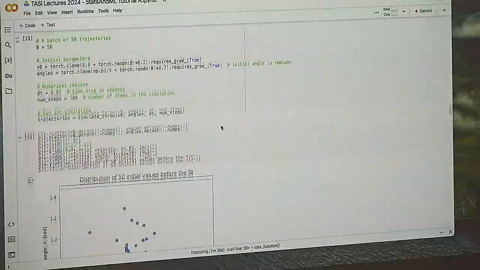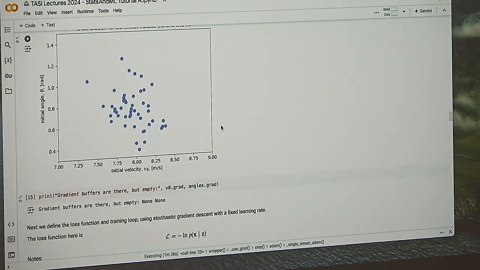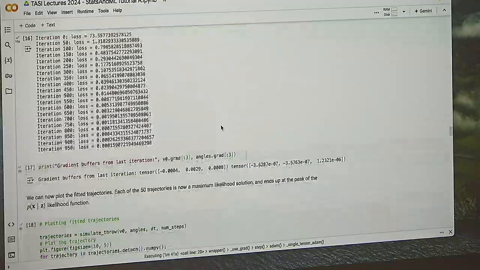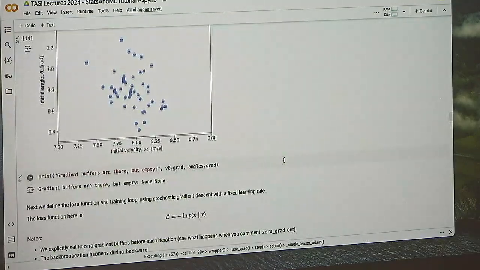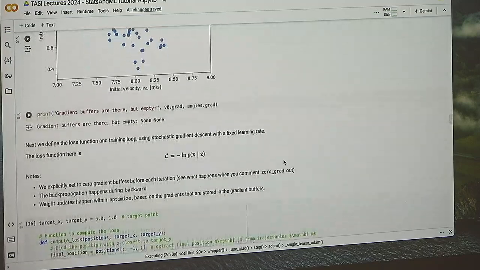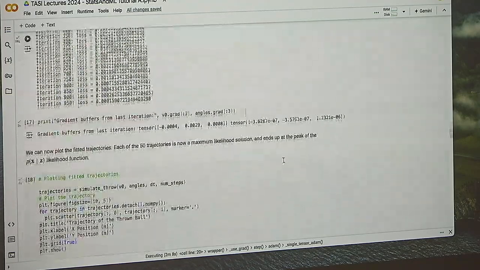So one can then solve 2 problems. One is first to optimize, so to solve a maximum posterior estimation problem, and to basically fit the initial values of all these trajectories such that they all end up in the right spot. So this is like solving the ELBO, but without the entropy term. Then you just get the best fit, and all the trajectories will just converge to the same point. And if you read through the code, you will encounter all the concepts that we discussed: differentiable simulation codes, trajectories that are fitting parameters, and so on.